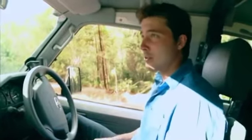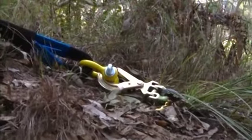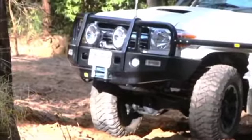And remember, winching's not a race. Most winches need quite a bit of time to cool down and they don't like winching for long periods of time. So keep that in mind when you're doing it. What I'm going to do now is take up the slack. The car's in neutral and I can start to feel it pulling now.